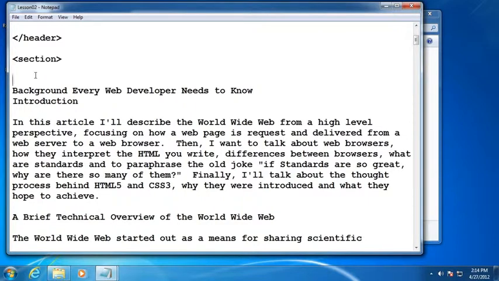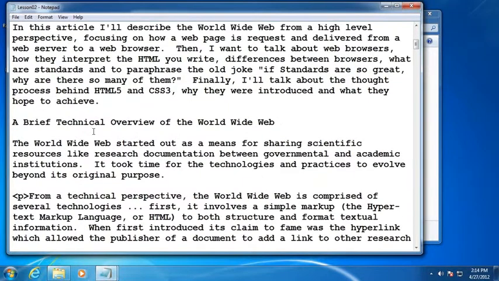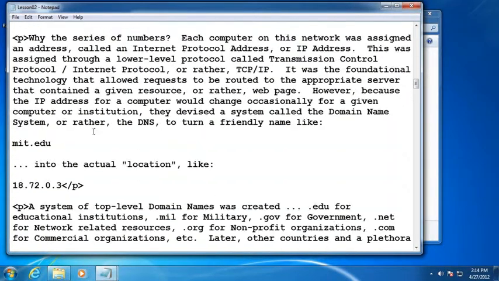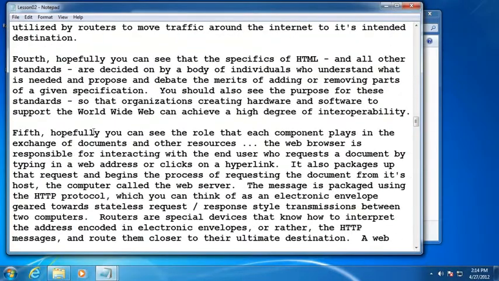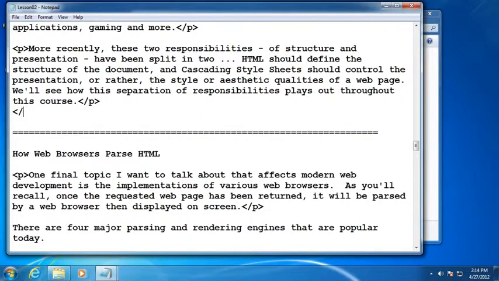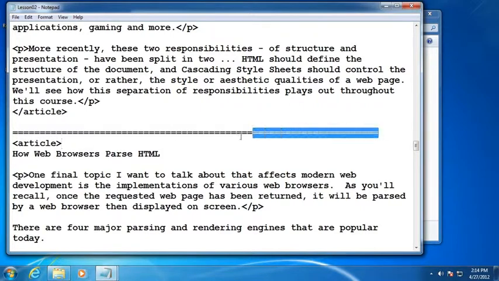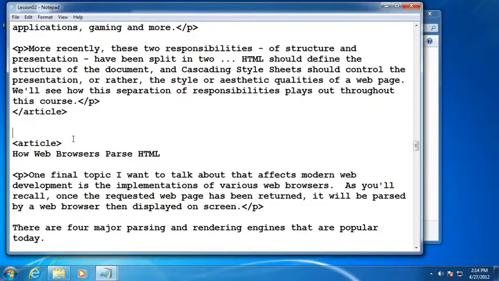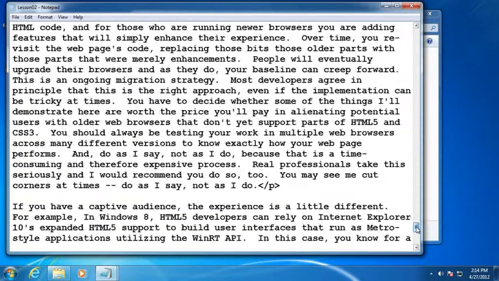There are 2 articles, all right? So I'm going to open up an article, and then I'm going to look for that line that I drew in this document to delineate the 2 articles. There we go. So here I'm going to end this article, and I'm going to begin a new article. And I'm going to delete this big line. Don't need that anymore. And I'm going to go to the very end of the document.